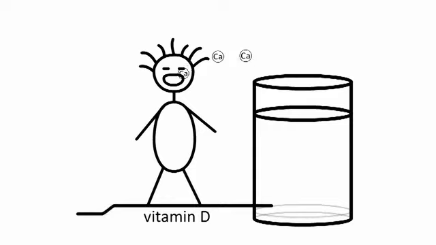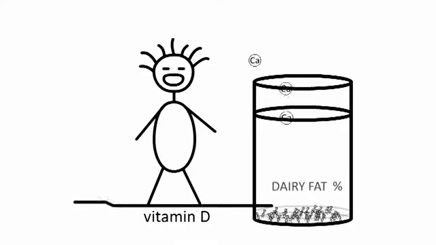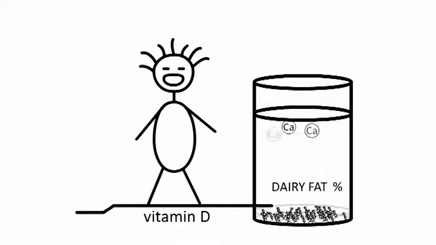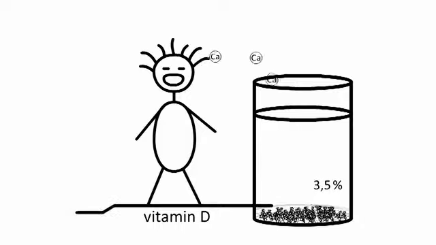Vitamin D has an effect on the absorption of calcium by the body. The amount of vitamin D is not very high in milk, but it covers a substantial part of body needs. Due to the fact that vitamin D is fat soluble, its content in the milk is directly linked to the fat content of the product. Therefore, toddlers should drink milk with a fat content of at least 2.5%, or even better, 3.5%.